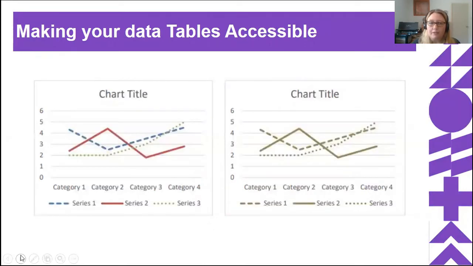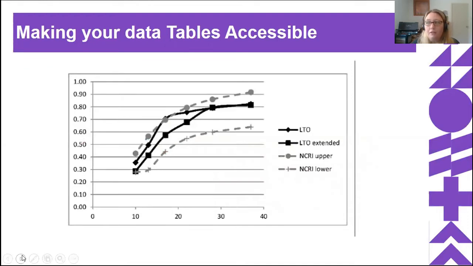Another way of doing it is to actually change the lines from a solid line for one, and then a jagged line, and then we've got diamonds or little dots there. And that means that whatever the printing or the color, it doesn't matter. You can still use color, but it's not the identifier. Using color as an identifier is particularly inaccessible to many different users. We've got another one here, using, again, different kinds of lines, and you can easily see which line is which.